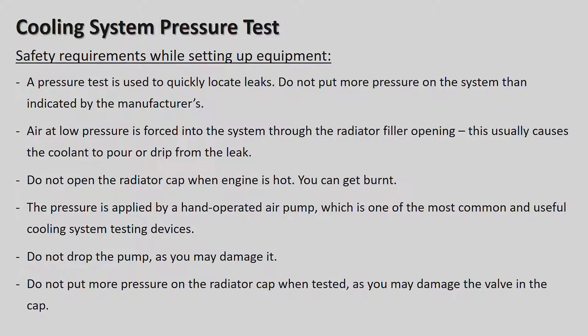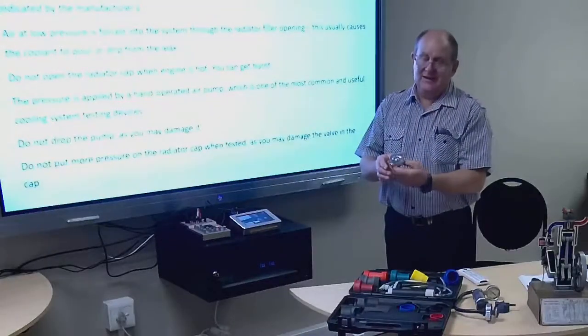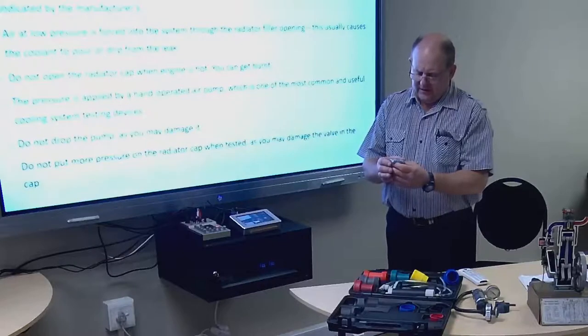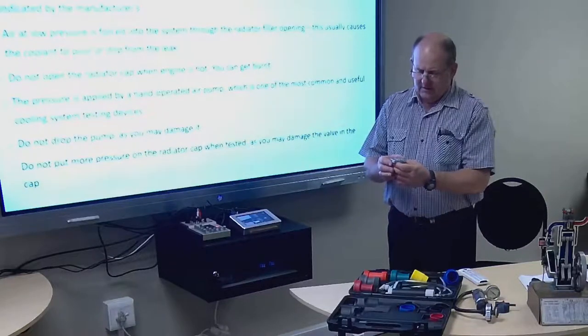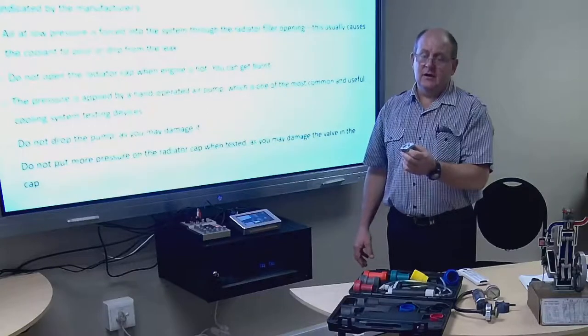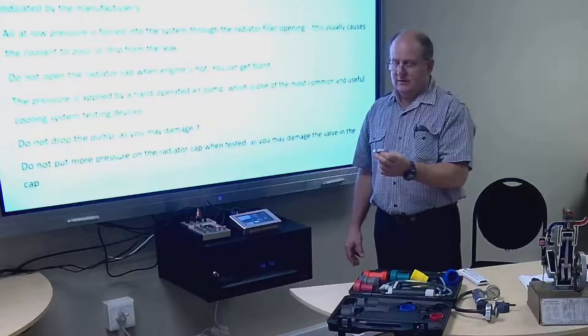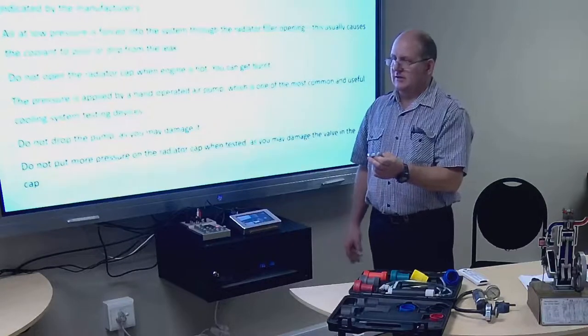So let's go. A pressure tester is used to quickly locate leaks, as I've mentioned. Do not put more pressure on the system than indicated by the manufacturer. So normally you can check on the radiator cap. It will give you the pressure it can handle. Okay, and so normally it's about 1 kilopascal, and not 1 bar pressure. Okay, and so then you're able to check there.